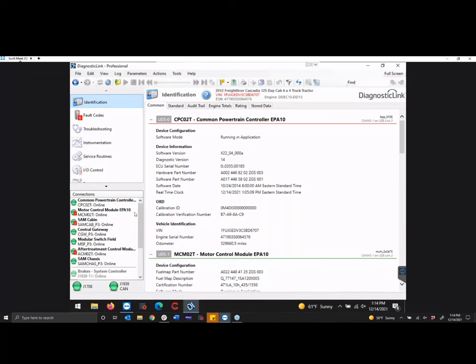All right, so over here, once we see what modules are connected and which ones we have major functionality over, the first tab that we have here, our common tab, this is going to show us our UDS information. Now, just kind of a super high level quick overview of what that is. UDS is Universal Diagnostic System. This is a type of information sent on a bus. So this is the proprietary data, essentially, that's coming out on the bus. So it's going to show you things that are specific to your engine and your chassis.